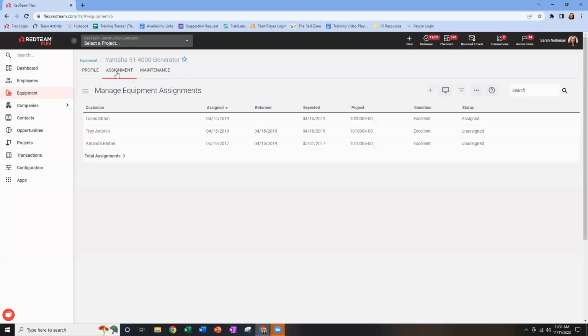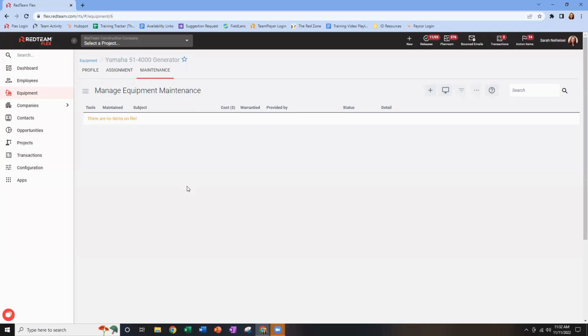You can see the assignment history for a piece of equipment. So if you are assigning that out to people in projects, this is a great way to keep track of who's responsible. If a piece of equipment is lost or damaged, as you assign it out, you can indicate what condition it's in and the expected return date. And then you can see, right, we may want to follow up on this generator because Lucas has had possession of that for several years now, and it's never been returned. That just allows you to make sure that you understand where the equipment is, what project it's being used on at any given time.